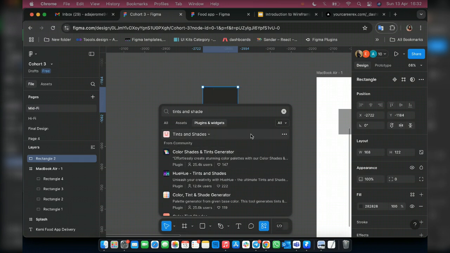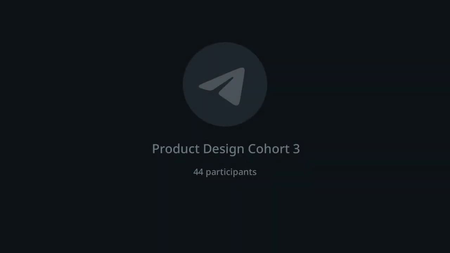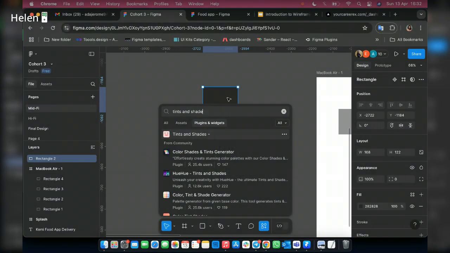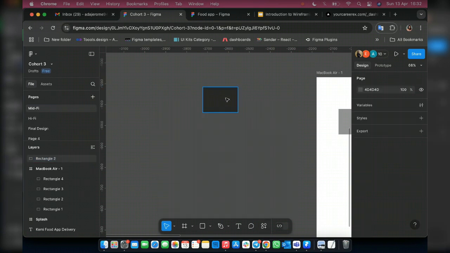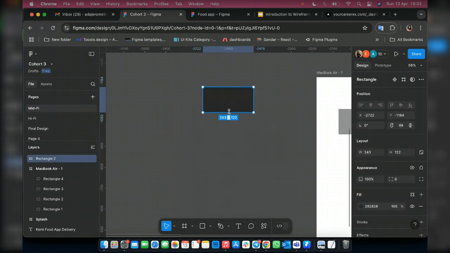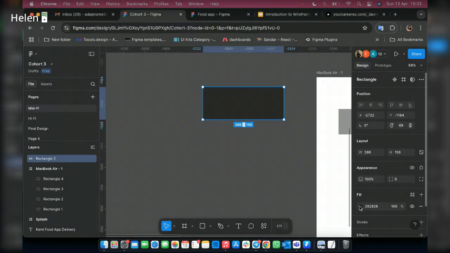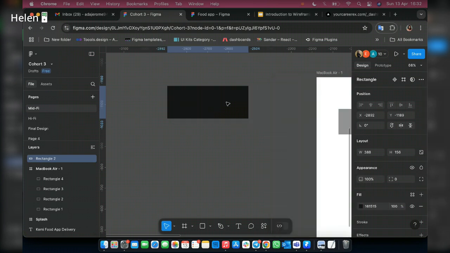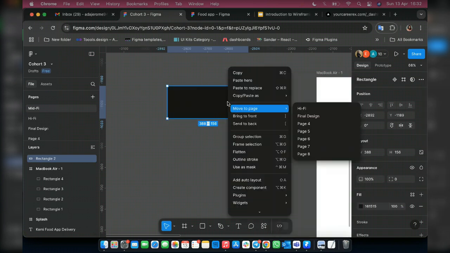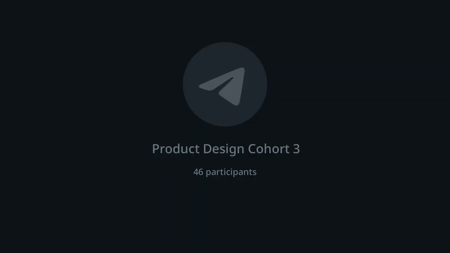So I'm going to click on it. Once I click on it, it's telling me to create a rectangle. So I'll come back here. I'll take this out. I'm going to click this, and make it more like a rectangle. Then I want to bring it to the darker parts so that it will give me a nice shade of this color. So once I click on the rectangle, I'm going to right click and then come to plugin.